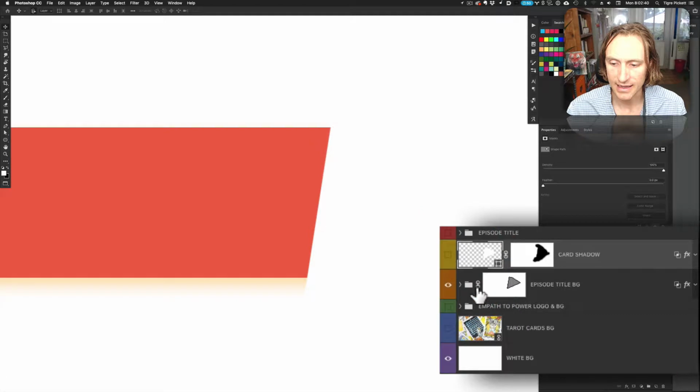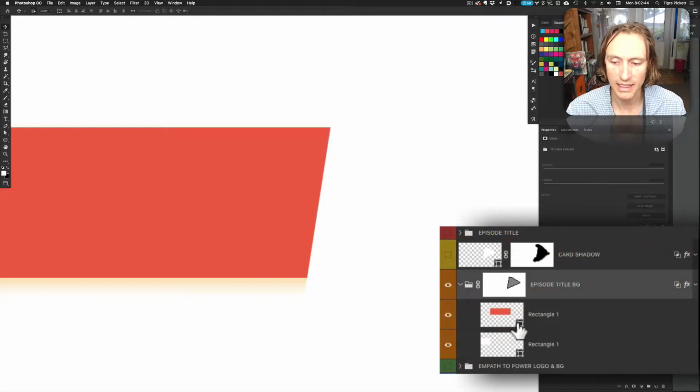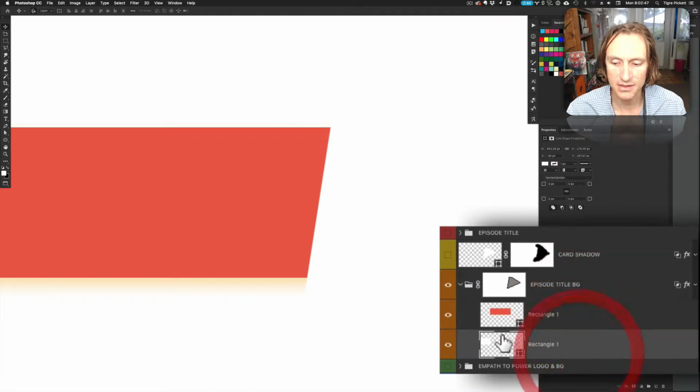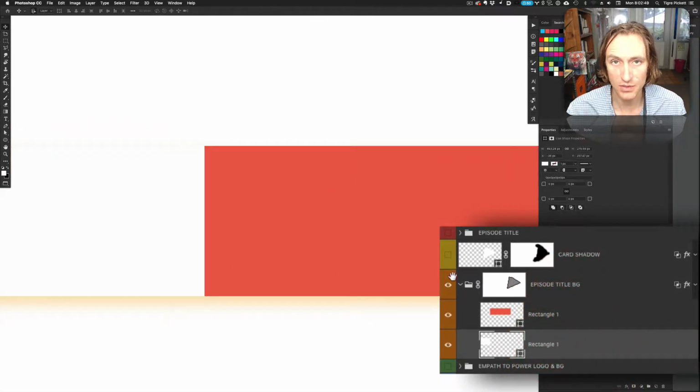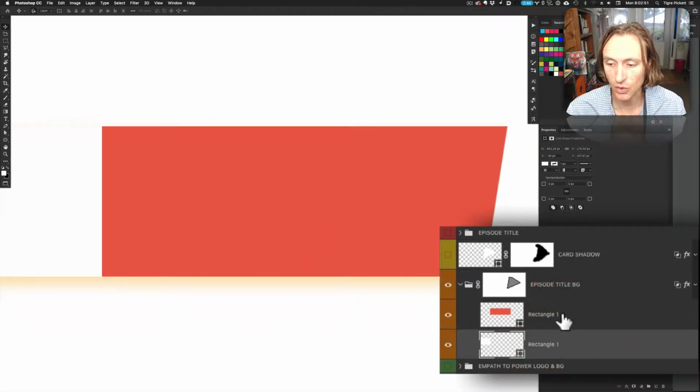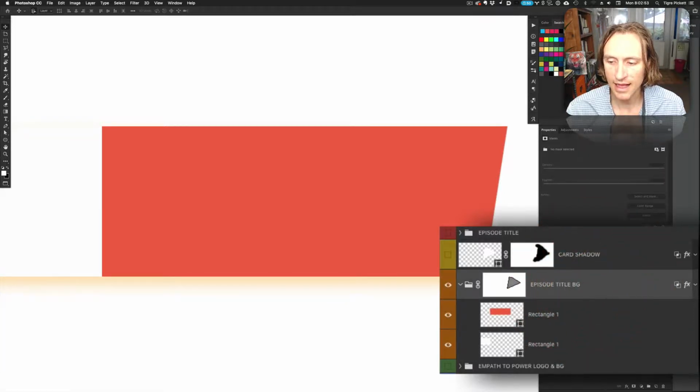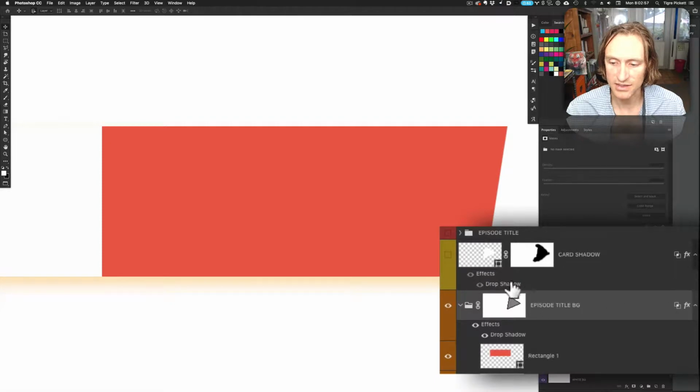So I hide that. Then we have our backgrounds, the episode title background. Open that, you'll see it has two shape files. The white that has the episode number, and then the episode title is on the coral. And in that, I then also have a layer style. You can see the layer style of the drop shadow for the card shadow here. And I have a drop shadow, which is giving me this orangish glow, which is just a consistent design style for all of our thumbnails for the podcast.